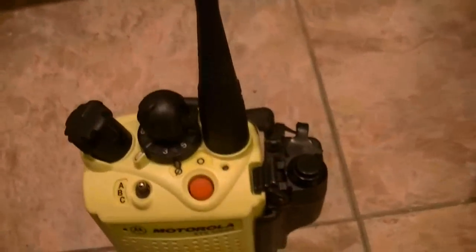It's just a shame that the antenna, or not the antenna, but that other mic won't work on this. But oh well. Check, check. Sure enough, that's picking it up on the camera. My camera's gotten damaged, and I don't know how that happened. But anyway, take it easy, guys.